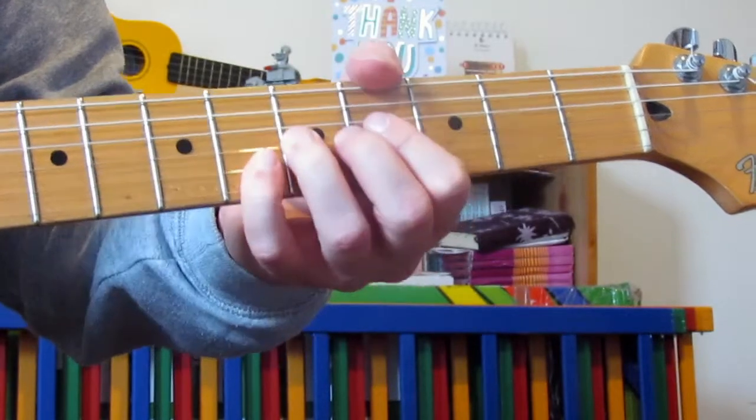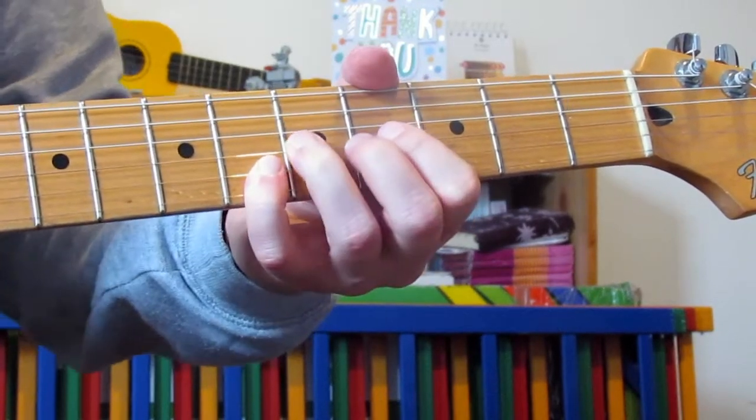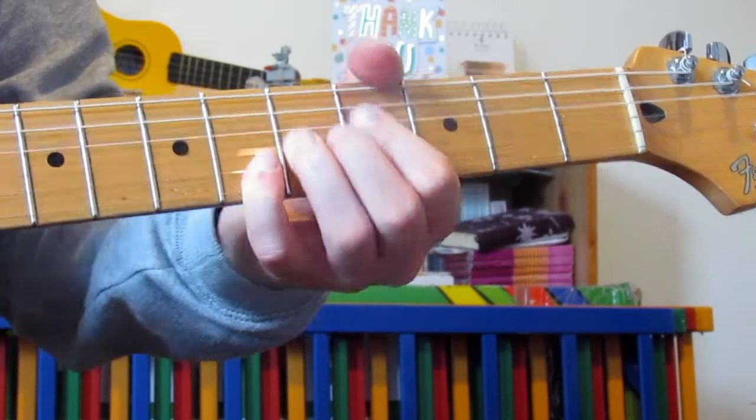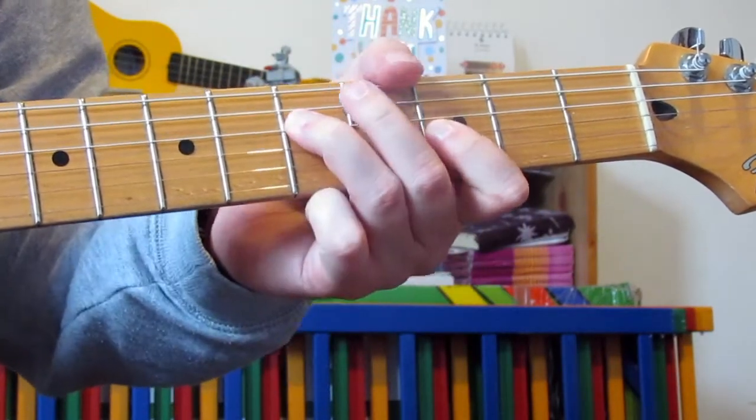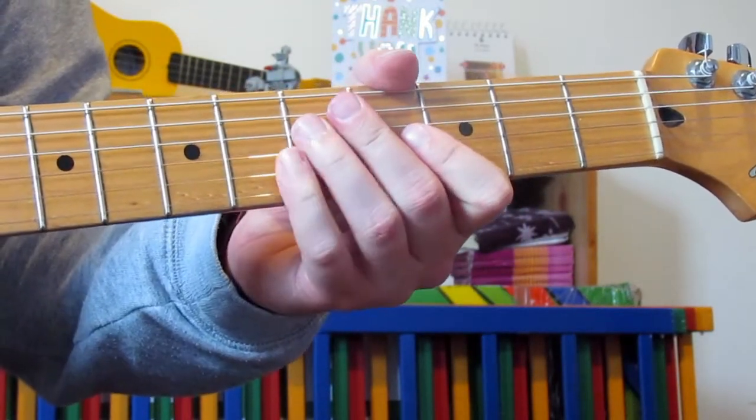Then we're going to do the bends the same. We bend that 5th fret, keep that 6th fret still. Then we play 3rd fret on the G, then 5th fret on the D. This time it's only one 5th fret on the D.